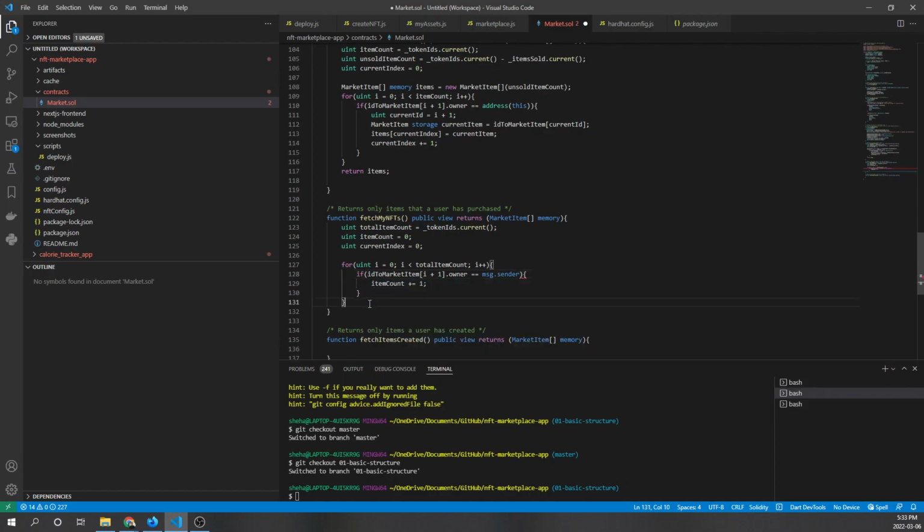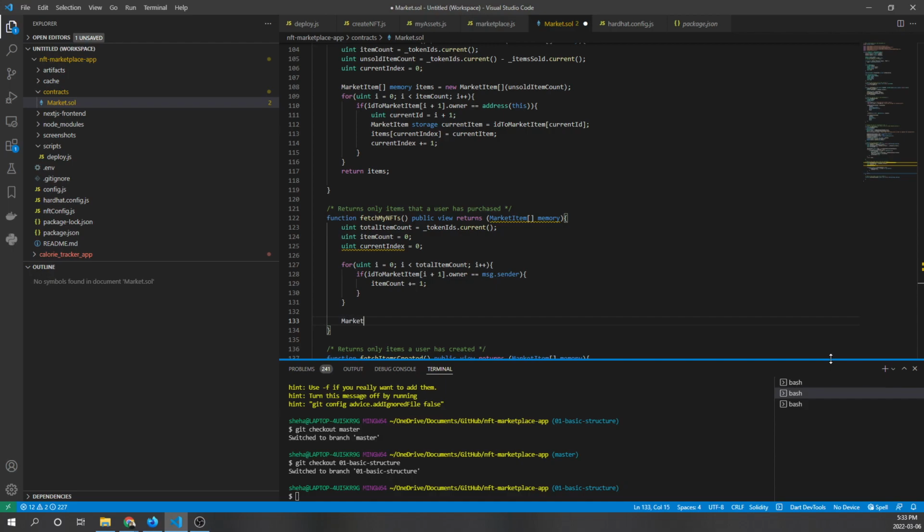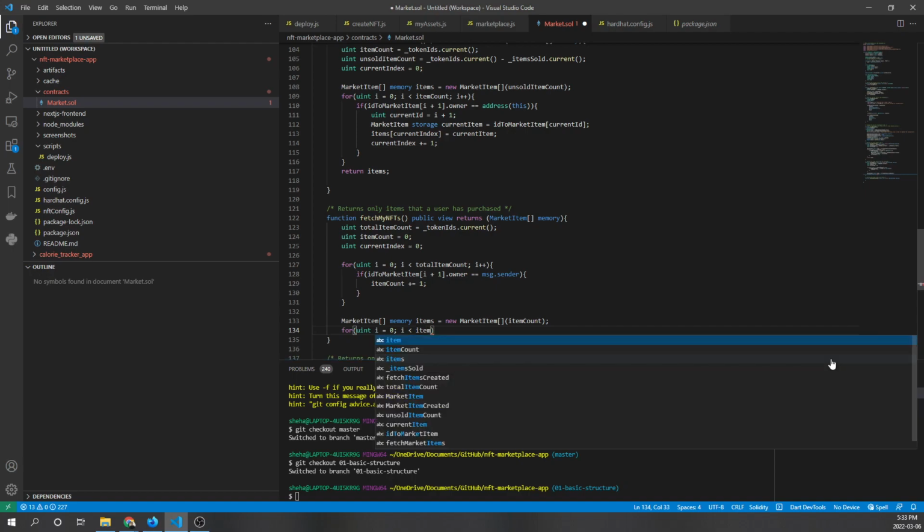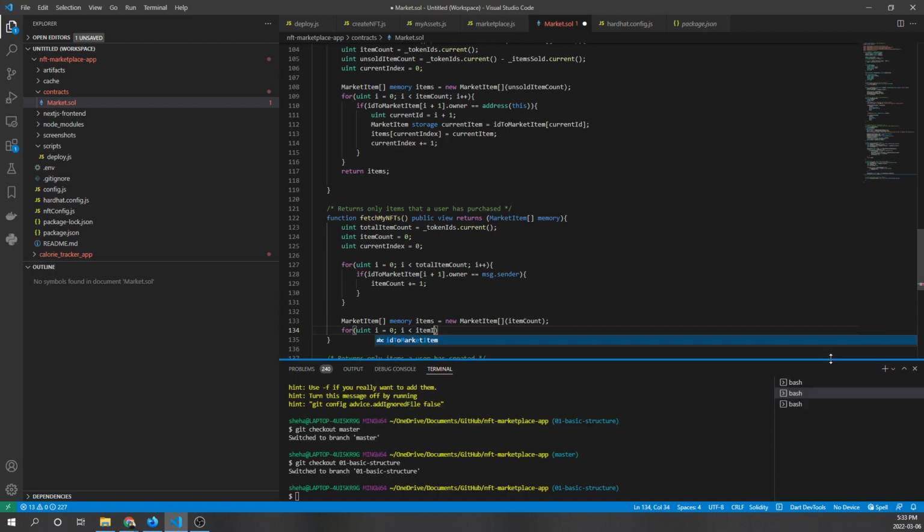Typo here. So now that we have the total amount of items that belong to this user, we can make an items array similar to the method defined above. Say item count for its size. Then we can say total item count.